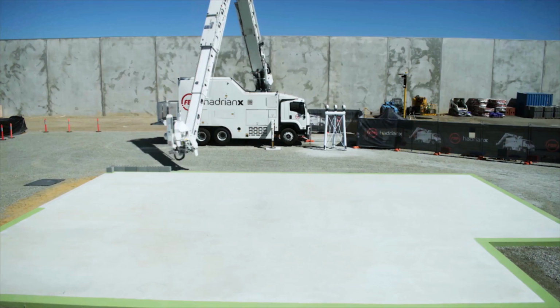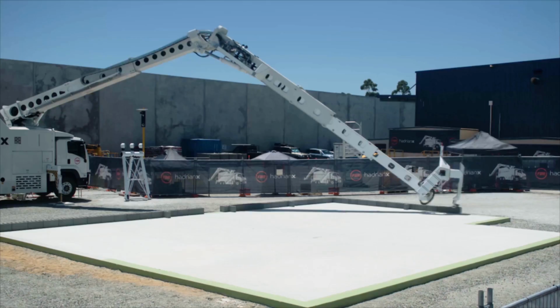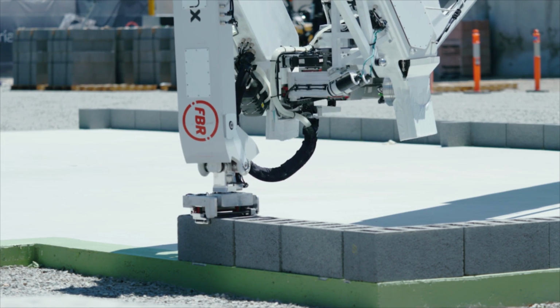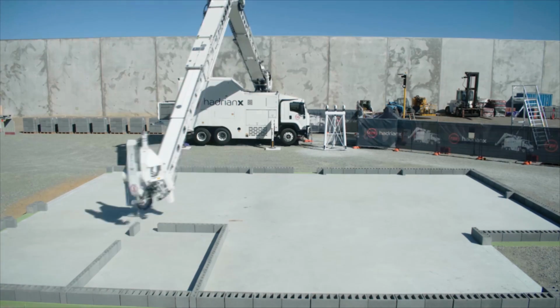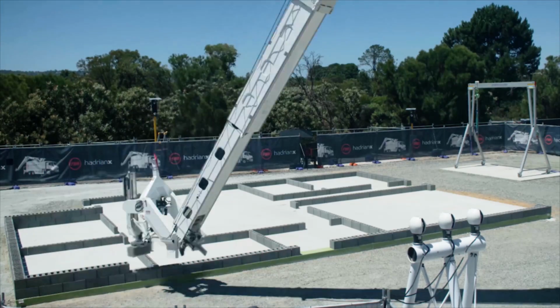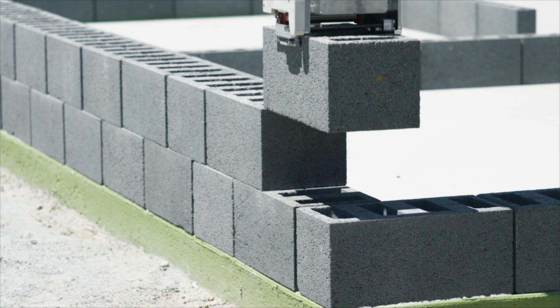You touched on the differences there, Mike. One of the interesting things is how different construction is around the world. So for Western Australians who are used to seeing a double cavity brick wall, this build probably looks a little unusual, being a single wide brick. But in Germany and Europe, that's pretty much the standard way of doing it. And in Queensland, it's all entirely CMU built with no cavities. So what we've been doing here is just demonstrating a few different techniques for that global audience. It's not just West Australian based or even Australian based. We've used materials and techniques which could be used around the world.